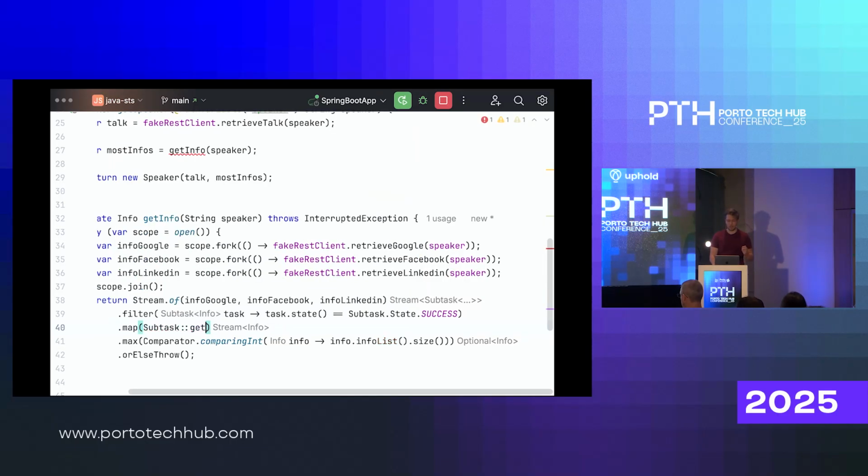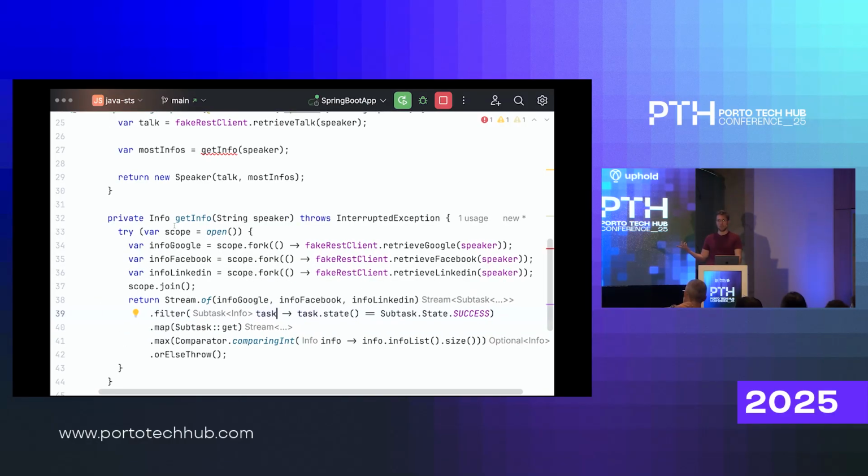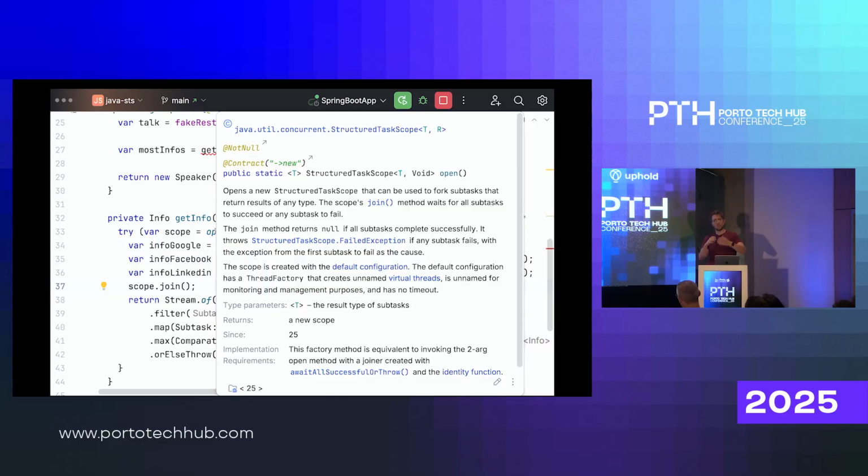Now, this is one thing which changed between Java 24 and Java 25. This code would have worked perfectly fine prior to Java 25. But now this code will throw an error, because let's check what open does, because this will throw a FailedException if any subtask fails. Prior, the default behavior was that it just ran through all tasks, and then you could handle the results yourself. It would not fail if one of the tasks was not successful. Now they changed that, so what we now need to do is configure the behavior here. And we can use a so-called joiner to do that.